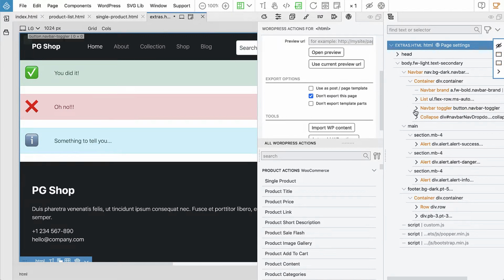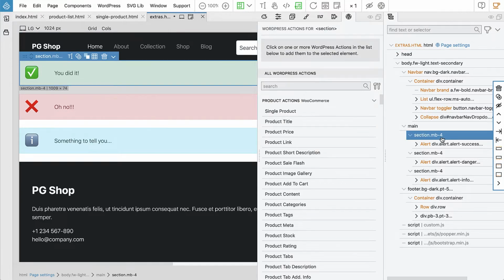So let's do it. And we can see that each notice is enclosed in a section with some bottom margin. So let's use the section element so that we also get this empty space baked into the notice.